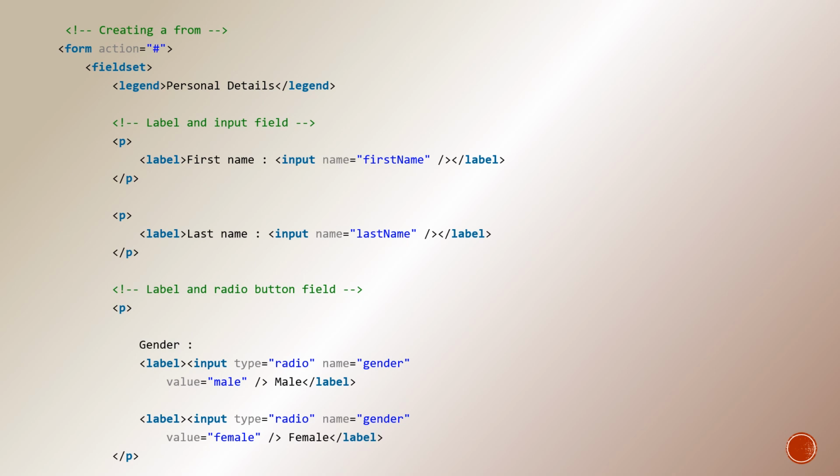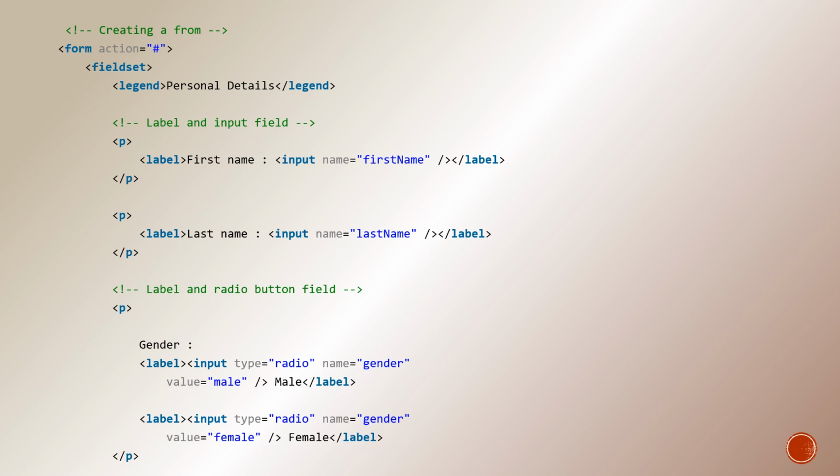If you go here with the label and input field, in the first paragraph, the label is first name. The input name would also be first name. The second would be last name, and all these input fields are placed between angle brackets. The second is the label and radio button field. Above we spoke about input.